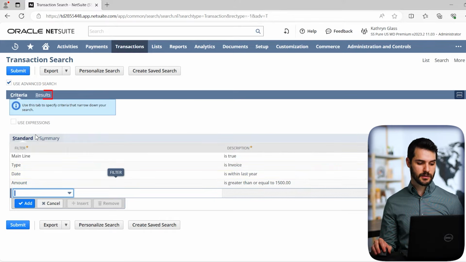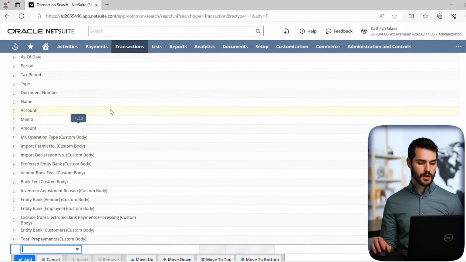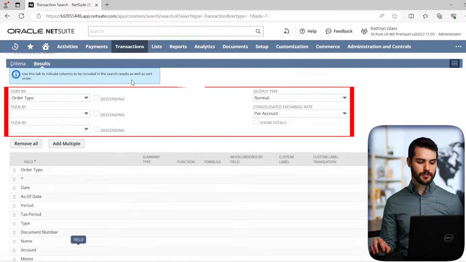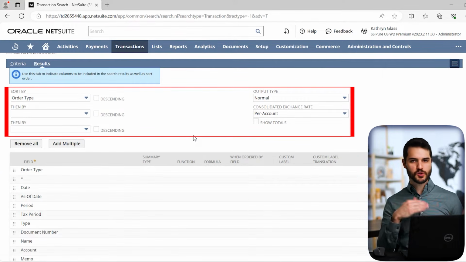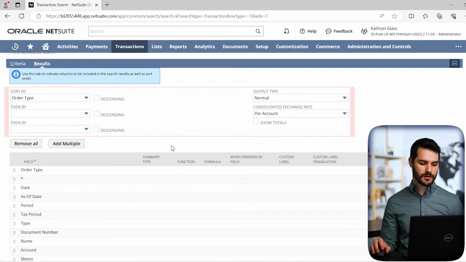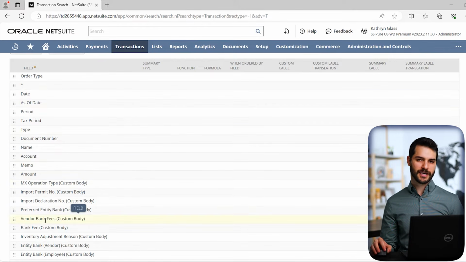Now let's take a look at the results. If we go over to results, it automatically pings us down. Up here, this is just some basic information in terms of how you sort the results and if you want them to be shown a certain way. In most cases, you don't really need to influence any of these things up here. Really, down here is where you're actually looking at the results.